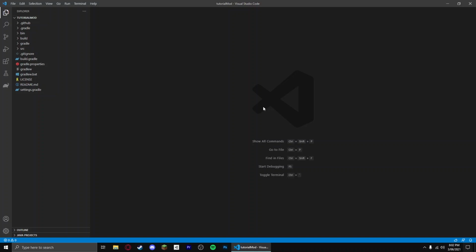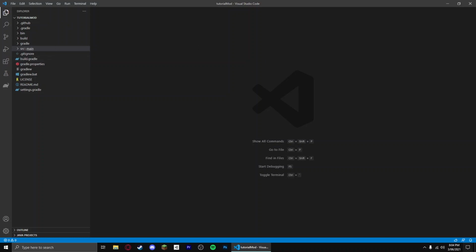I'm going to be doing, where I show you guys how to code your own custom Minecraft mods. So there's a couple things that you're going to need before we start. First of all, you're going to be needing Visual Studio Code. This is a program that allows you to edit the files inside of a mod, and all this stuff on the left hand side here. We're going to be getting some extensions, but I'll explain that later.